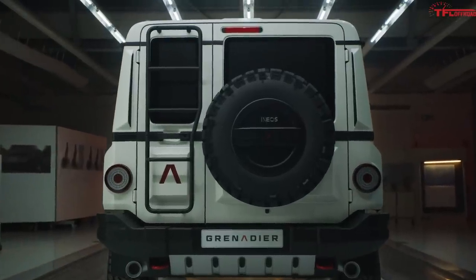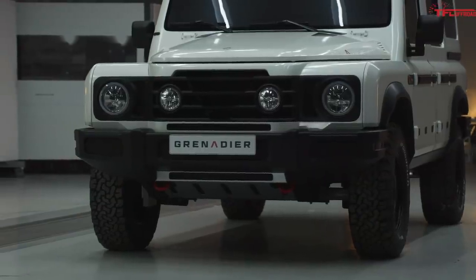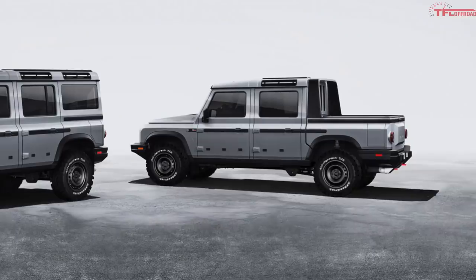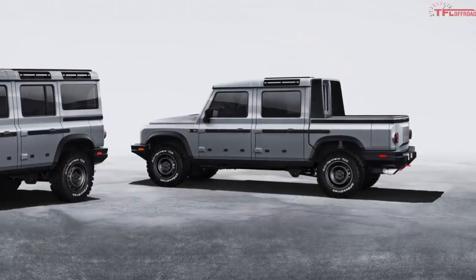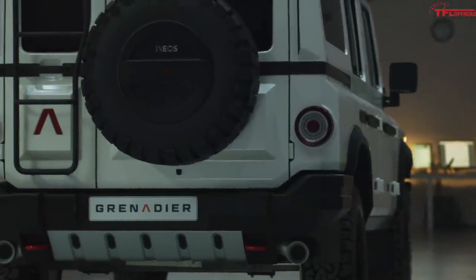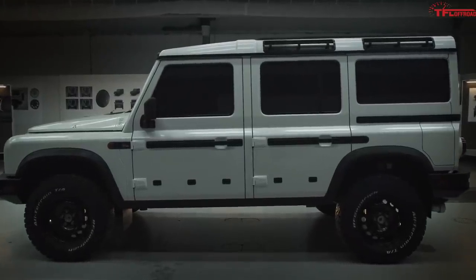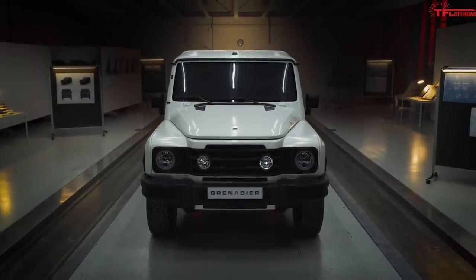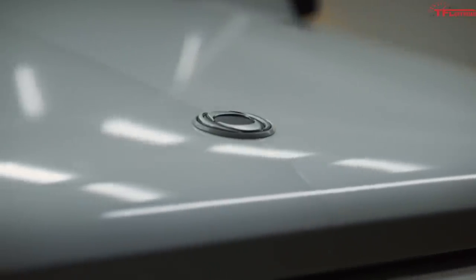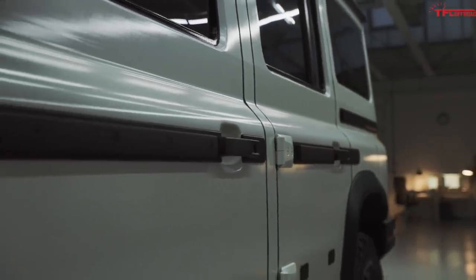Numbers on that engine and off-road stats are unavailable at this time, same with images of the interior. We do know the Grenadier will be body on frame, there will be a pickup truck version in the works, and we can see in these photos a set of BF Goodrich KO2s appear to be the factory stock tires. A pure off-roader is hard to find these days without going into the powersports world, as our trucks and SUVs are all growing more complex by the year. So it is always nice to hear of a company that prioritizes off-roadability and utility over all else, rather than trying to please the masses. We'll save our true judgment of the vehicle until we can drive one, but for now it looks like Ineos is going down the right path with the Grenadier, and we're excited to have another off-road SUV join the fray.